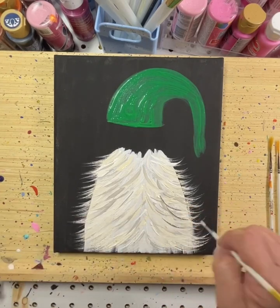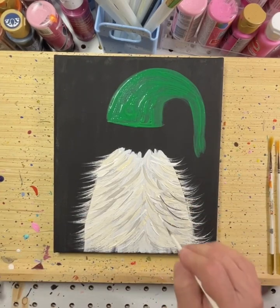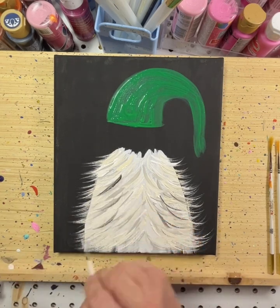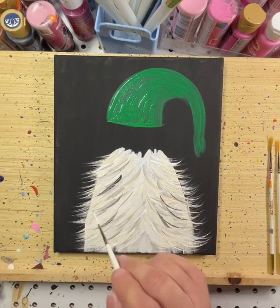So, this is kind of it. Probably looks black on the screen, but this is a very dark gray. I think it's called pavement.